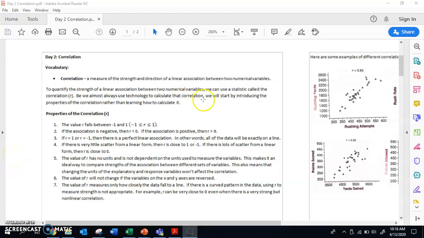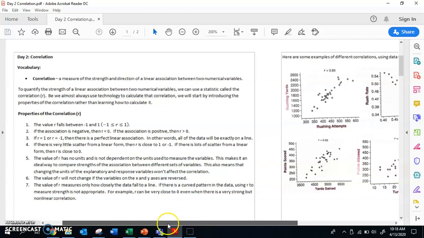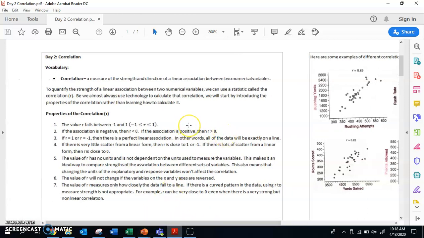All right, so in this video, what I'm going to do is I'm just going to show you correlation. Okay, so this is day two notes. This is wrapped up with day one, so we're kind of putting the two lessons together. But this is just going to be a video on correlation. There's not necessarily much more to add to day one's notes other than correlation. So I just thought I'd do a video walking you through it.